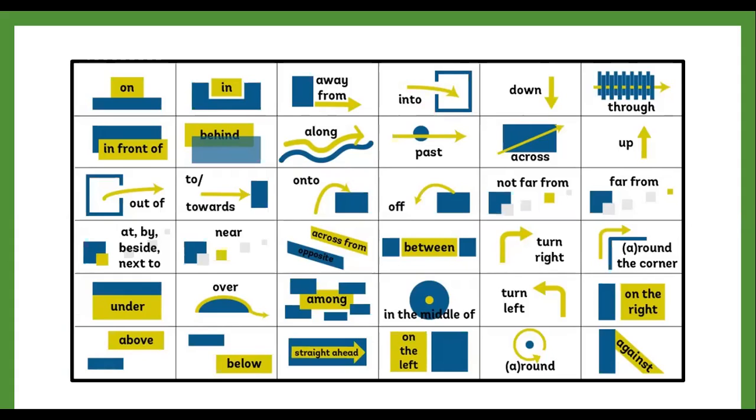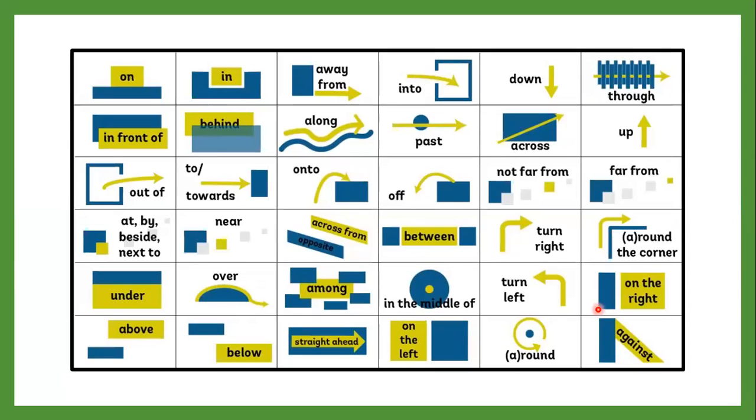Okay, "straight ahead" means that you have to go in the same direction. "On the left", it's again a direction. "Around". Now, don't go around the bush. Tell me straight away what you are saying. So that is, don't go in circles. "Against", okay, that is, as I told you, we will protest against price hike. So, against is not in the favor of something.